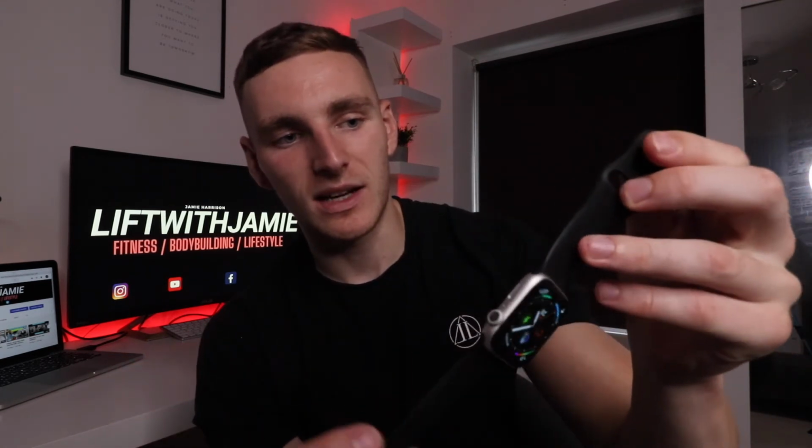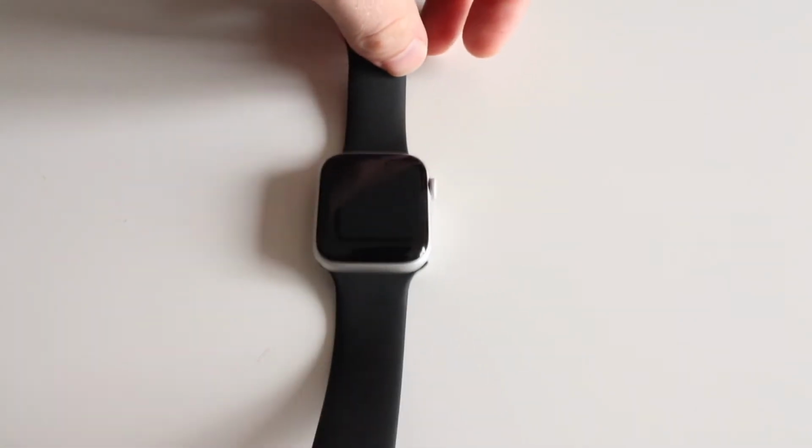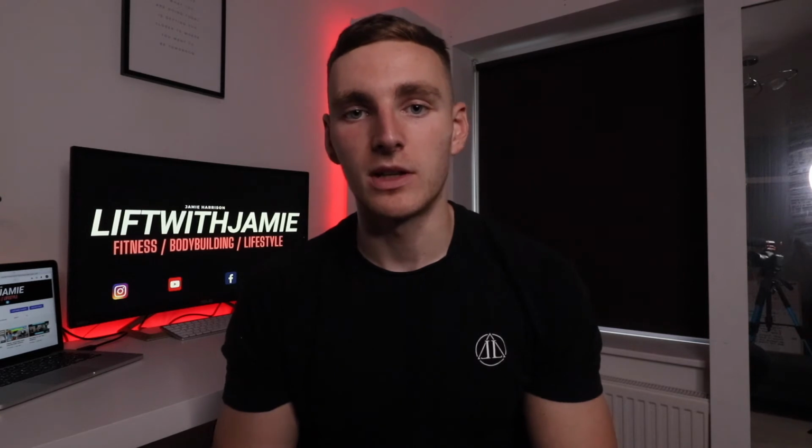This one I bought on Amazon. I think it was about £10-ish. The quality is exactly the same. They've got the easy release clasp, as I showed before, but the general feel, they don't dig in, they don't leave marks, they don't make my wrist sweat, which even I've had before. So these straps are absolutely fantastic, and don't get in the way of training or your general fitness regime.